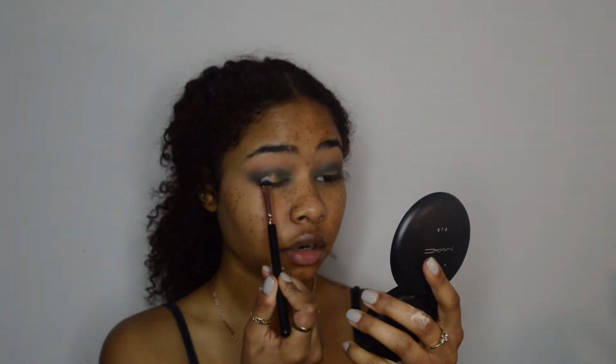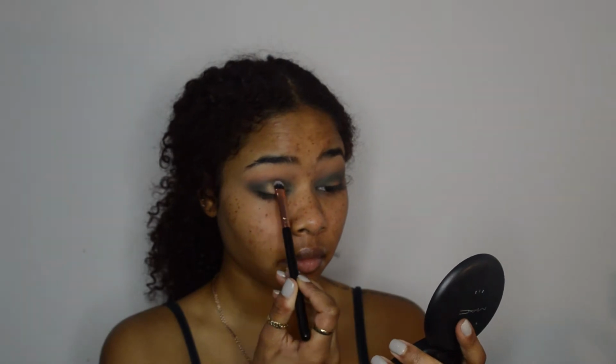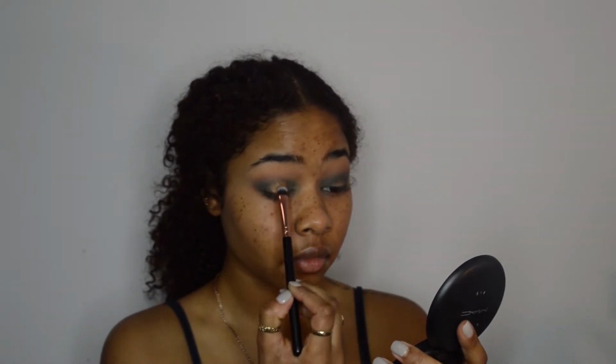You don't need to use Fix Plus with these shimmery shadows. I find that they're quite pigmented on their own, but I'm so used to spraying shimmery shades with Fix Plus that it's like second nature to me. So if you want to, you can spray Fix Plus. If you don't want to, you don't have to do it, but I find that the colors intensify just a little bit more, and it's a bit more pigmented if you do that. So go ahead and take a flat brush and just apply that in the center of the eyelid.